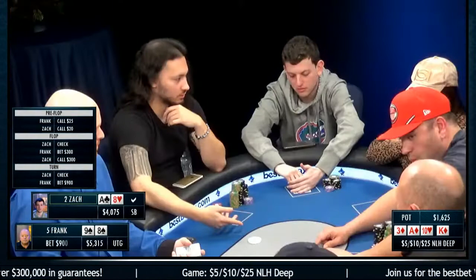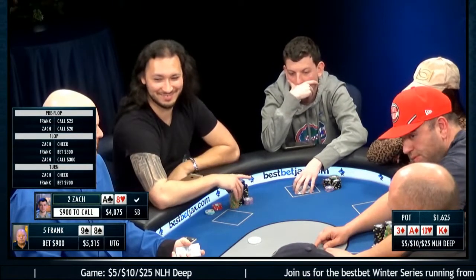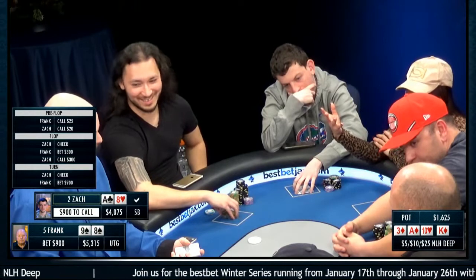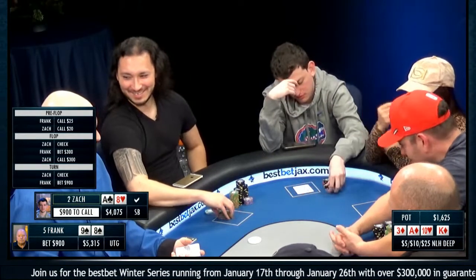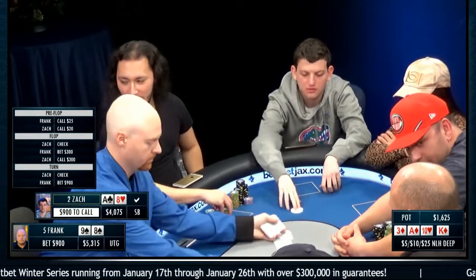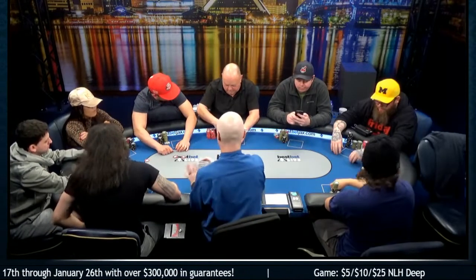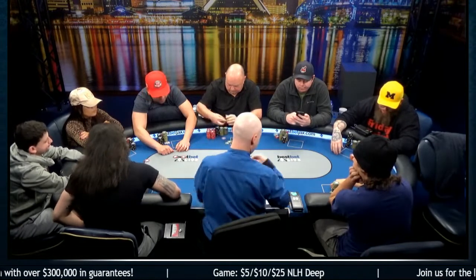Is that a little pre-flop pot control? Is that what's going on there? Yeah, well, this is the type of hand that you want people in there with. Most hands you want to thin the field. Most of your raising ranges, you want to thin the field and get it heads up or 3-way. But this type of hand, it's different. You want people in there. You want all the random ace X's, offsuits, and king whatever to be in there. So when you flop your deuce and they flop their top pair, you can extract max value.